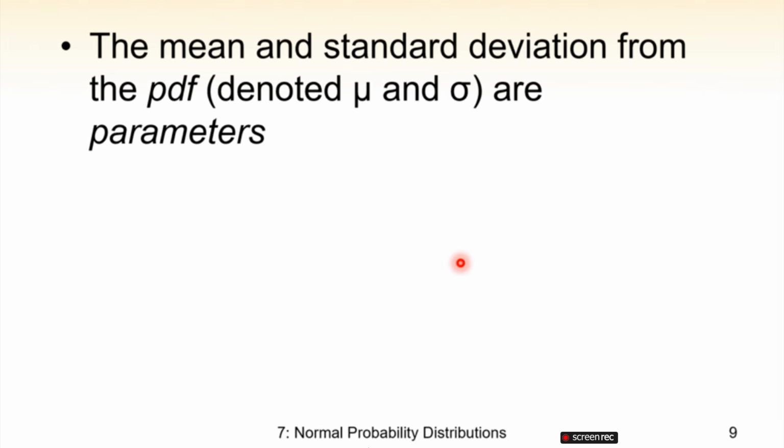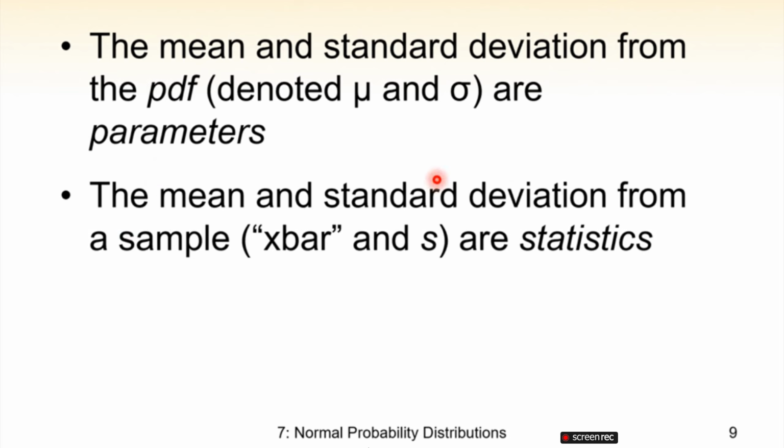Now, there are two types of mean and standard deviation generally in statistics. When we deal with the entire population of interest, the mean and the standard deviation of that population are both referred to as parameters. But if we are to take a sample from the population, we obtain the mean of the observations within the sample and also a standard deviation. Now we refer to those two values as statistics.